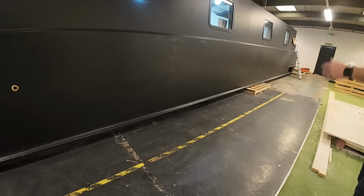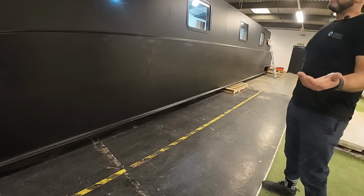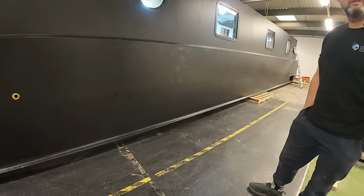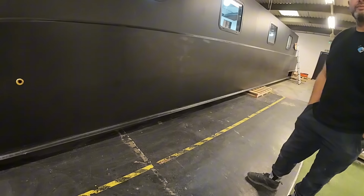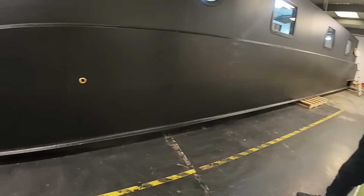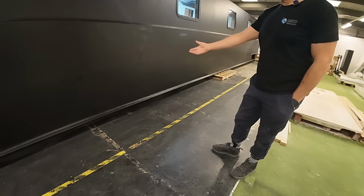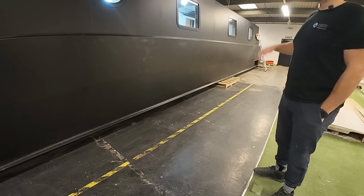Of course. And the UV resistance of the plastic's great as well. So one great advantage is that it will stay that black forever. And obviously a big faff of living on a boat is getting it blacked. You don't need to do that with this. It completely eliminates the need to blacken. Wow. So in the long run, it actually makes it cheaper as well, because that's quite a cost when it comes to boats. You don't get any corrosion, so you don't get any thinning of any of the hull materials at all. Your base plate stays that thick forever, and the sides of your hull.